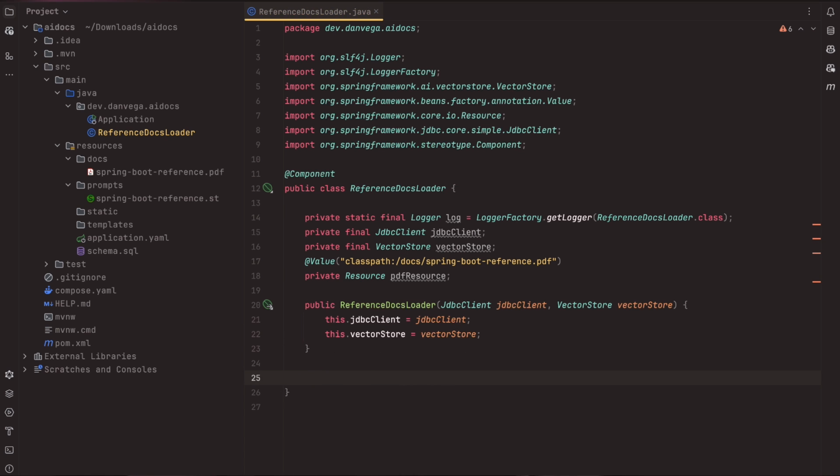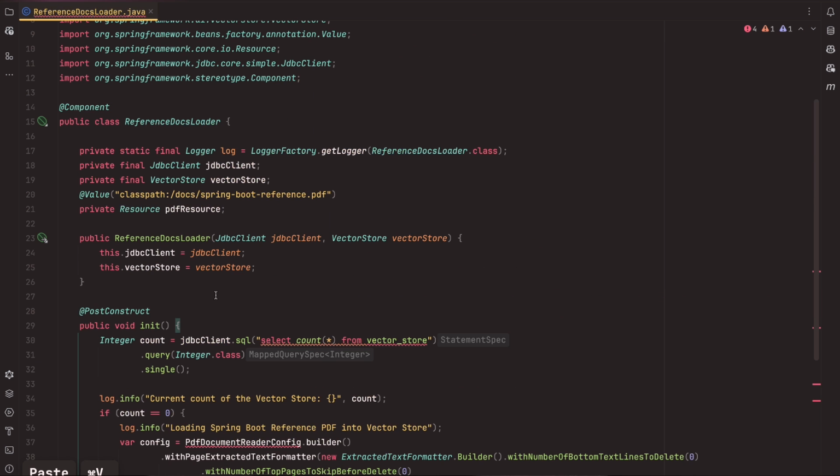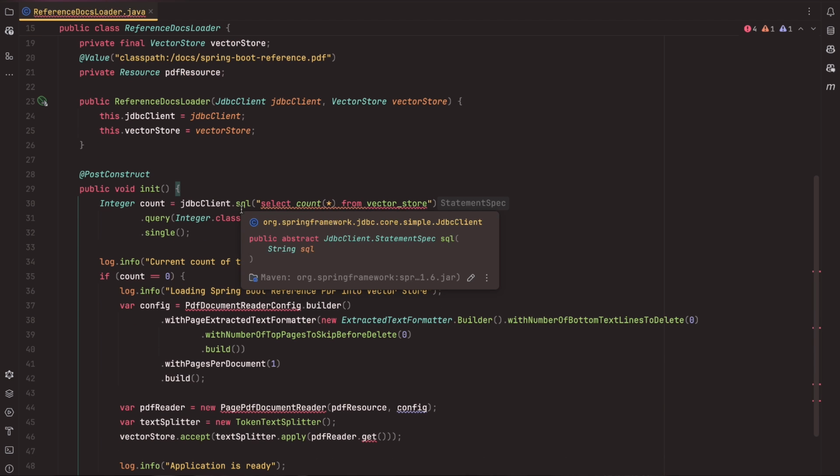So I'm going to go ahead and paste this in here so we can talk through it. Now I'm going to have an init method. So when this class gets created, we're basically going to run this init method using @PostConstruct. And I'm doing this partly because I would normally use a command line runner or an application runner. But because we aren't in the context of something like Tomcat starting up, we are running from the shell, that run method will never get called.